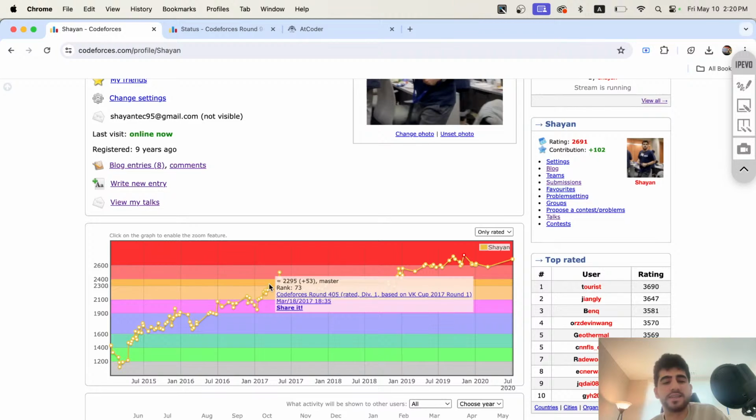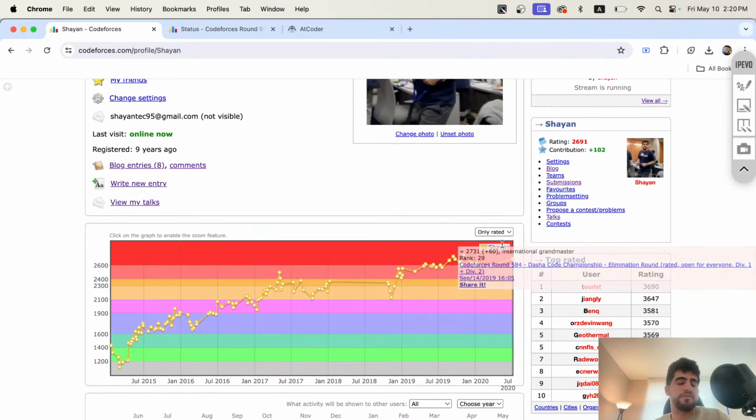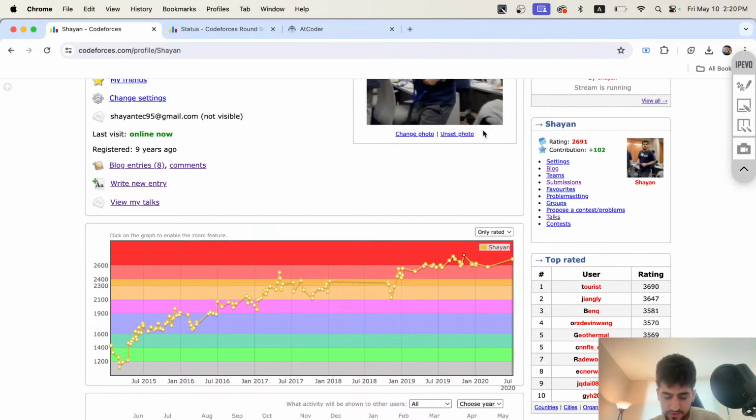And then after that, I didn't have the chance to. I had many different responsibilities after that. I came to the university and I had many other responsibilities, and I couldn't study competitive programming a lot. For example, you see long periods of time that I didn't participate in contests. But anyway, I kind of improved slowly after that as well. Yeah, you're welcome. At that time, I was doing high school. At this time, I was doing high school, and I was learning competitive programming and Olympiad.